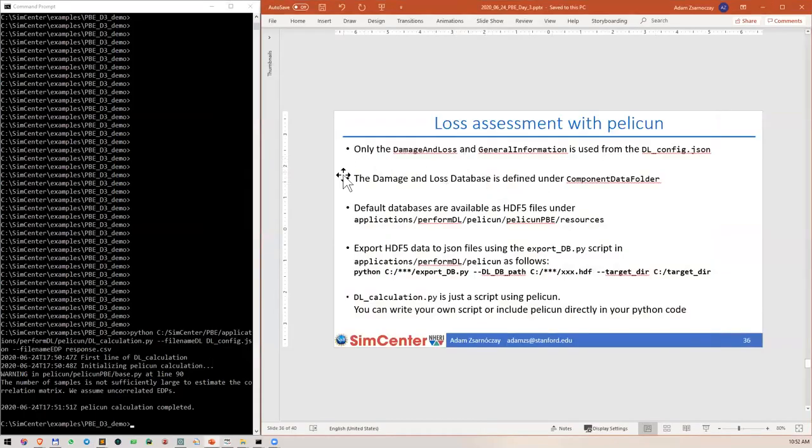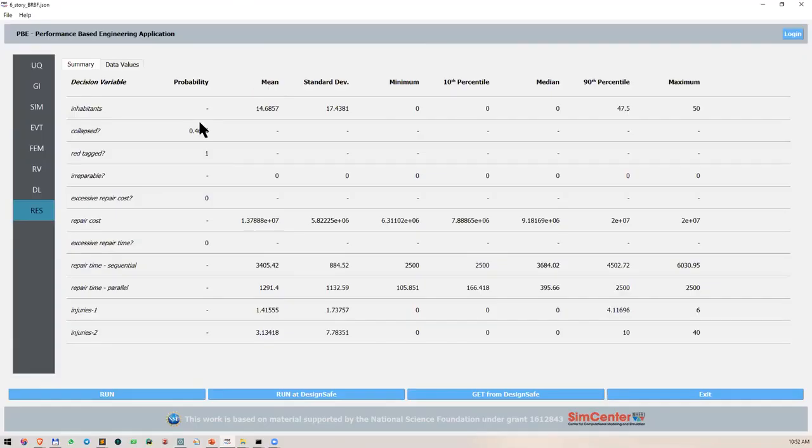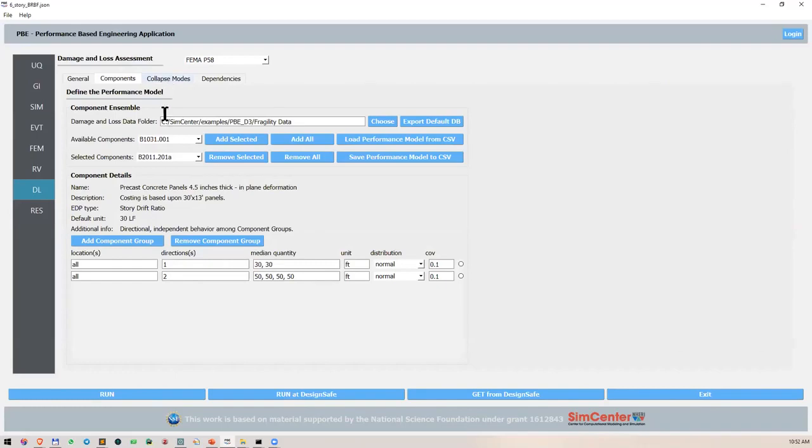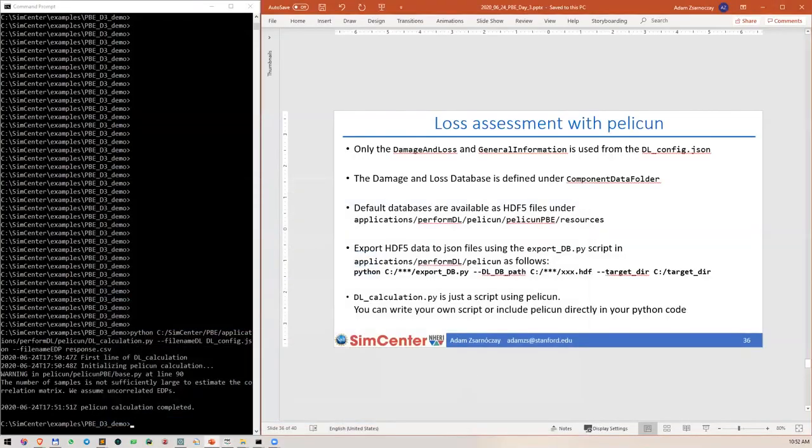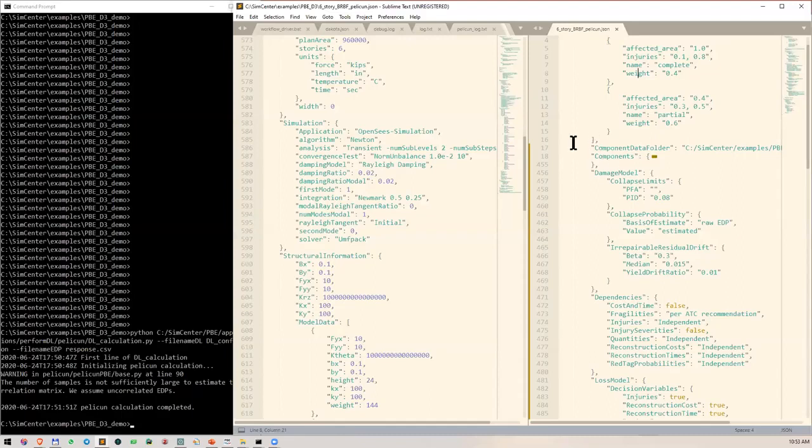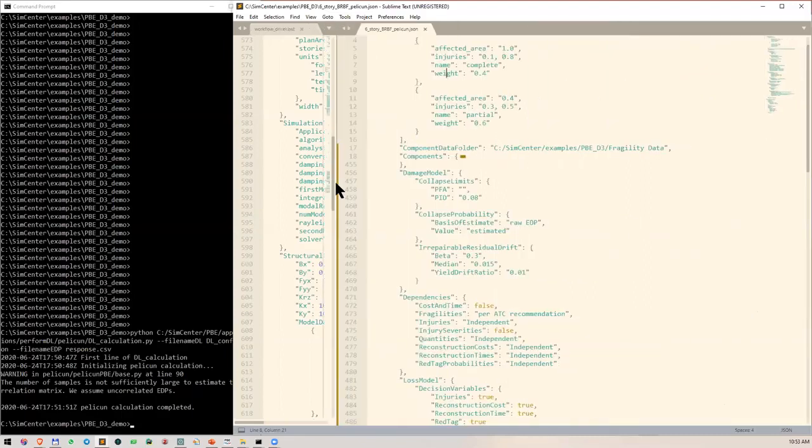All right, so that's one thing. The damage and loss database that you want to use, the database that you might set here when you specify the damage and loss data folder, is specified under the component data folder here.